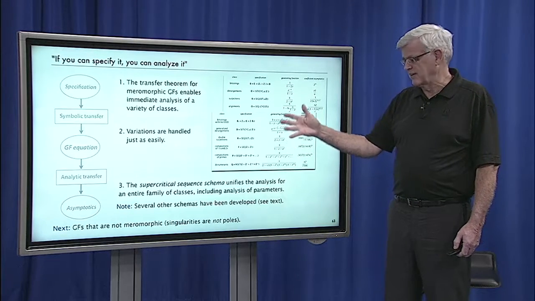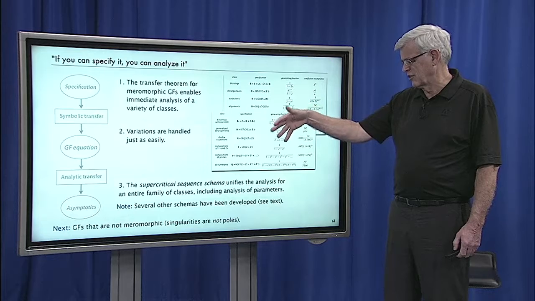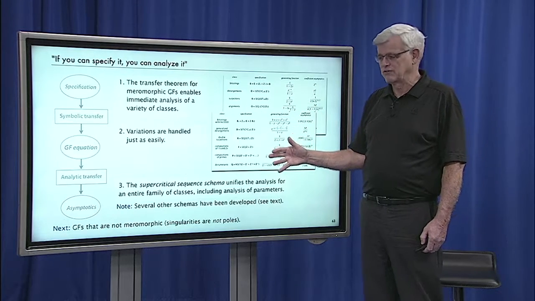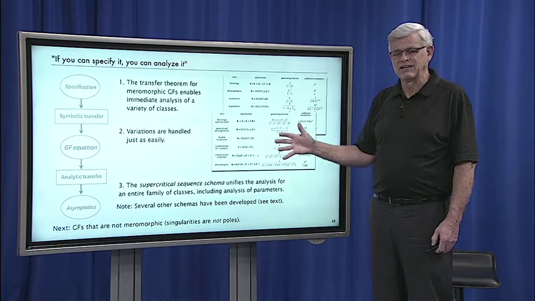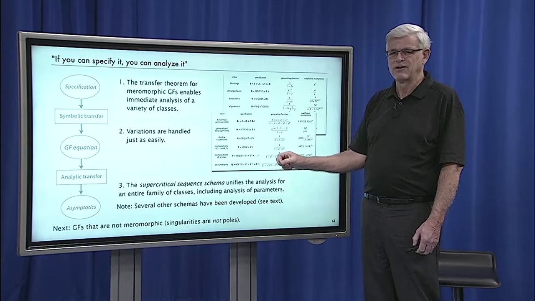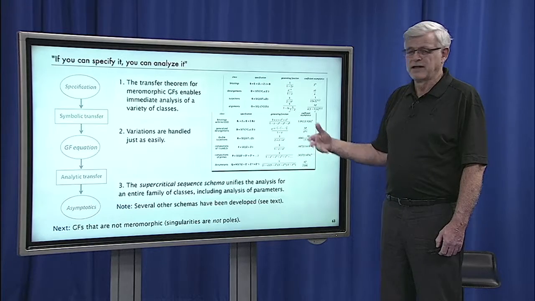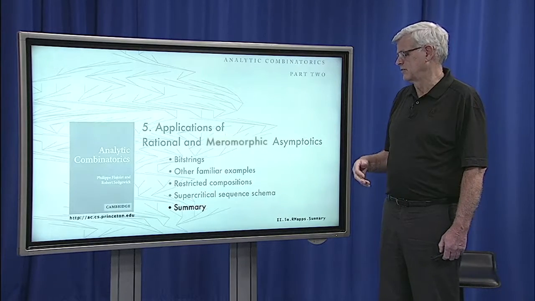So what we have to do next is look at generating functions that are not meromorphic. And that's going to be the topic of the next two lectures, when we get functions with singularities that are not isolated, not poles. And that'll be our topic for the next two lectures.